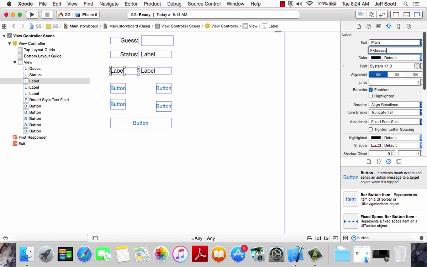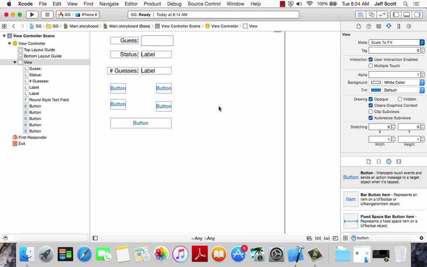Num guesses. And again, I'll right justify that. All right, so it looks like it's still a little bit off, so I can make it a little bigger. There. All right. Any questions on anything that I just did right there? Anything that doesn't make sense?